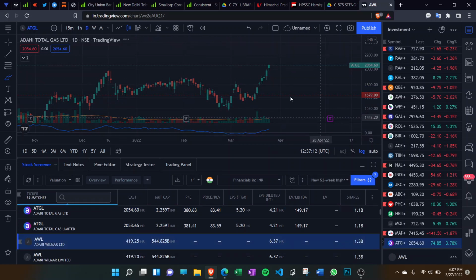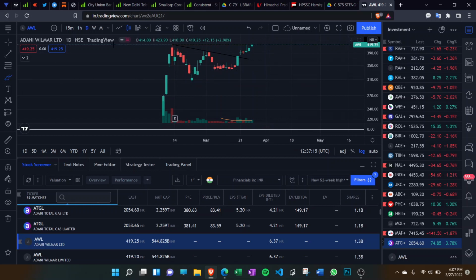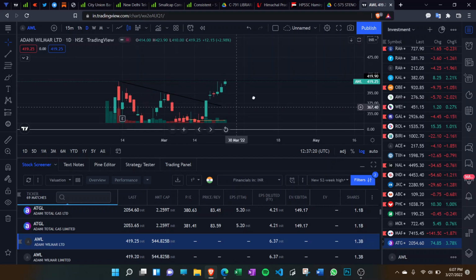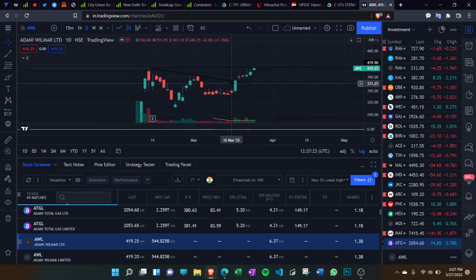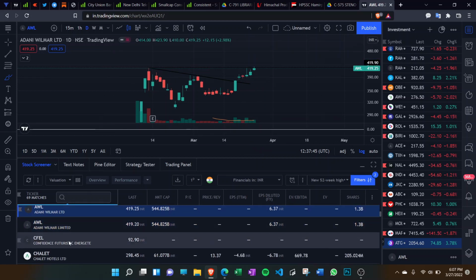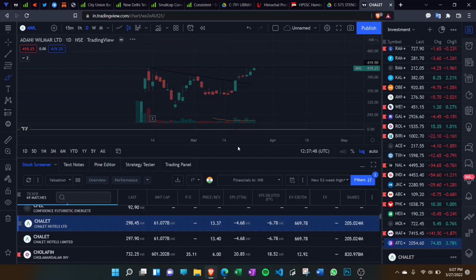If I show you an example, you can see here, this is the chart of the Adani Wilmar. It was recently listed. As you can see here, it was moving to its 52-week high level, around its 52-week high, and it came in this filter. First it gave a falling trend line breakout at this point, and now it's at its 52-week level, and now it's about to break out from this level. So this is how you can select the stocks that are moving higher.